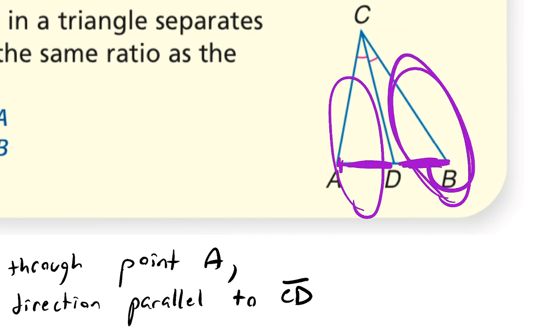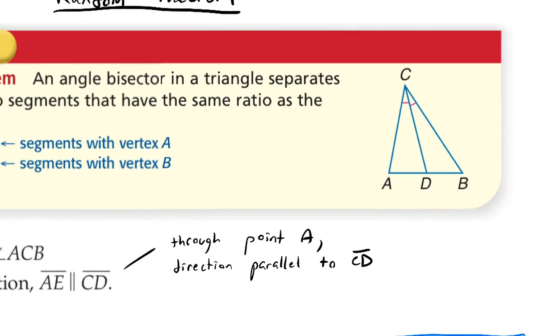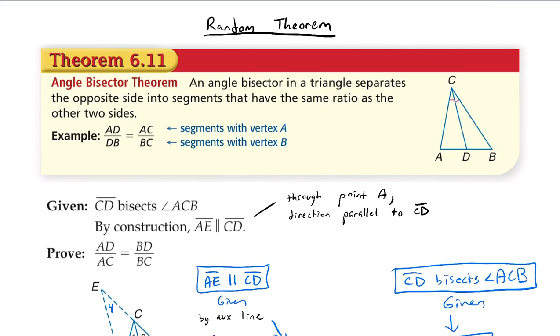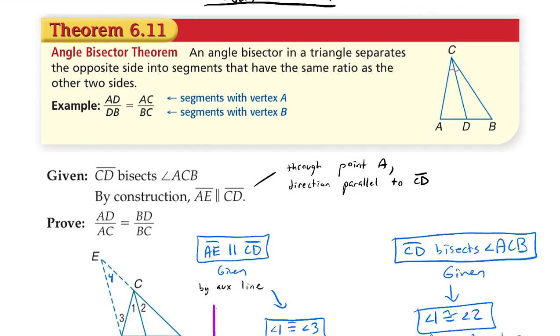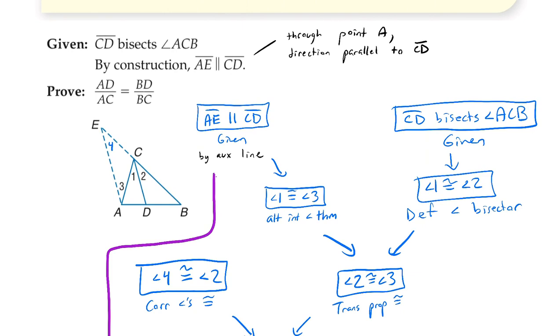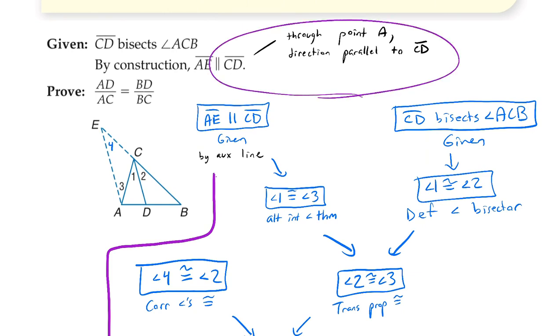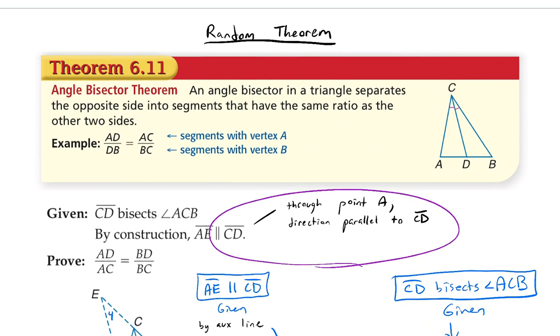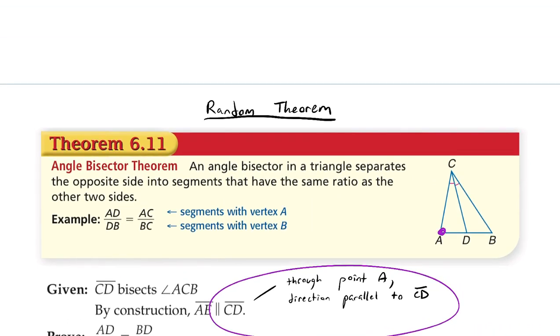It's kind of random. We only use it in like this. It's just a fun thing geometry teachers like to flex a little bit, like, look at this clever proof. But we never really use it. So here we go. Okay, here's the proof. All we do is we construct a line that goes through point A and is parallel to CD.